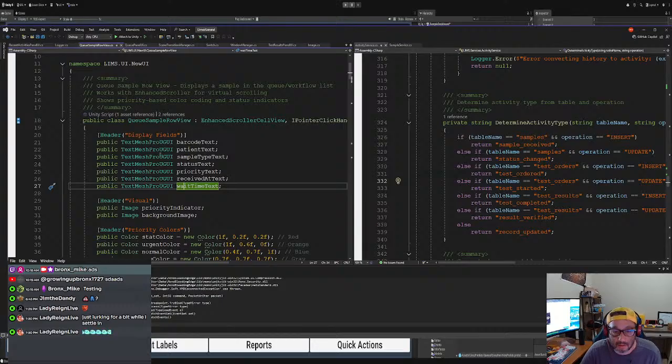Barcode text. Code. Patient. Sample. We're just gonna say type. And then status. And then priority.